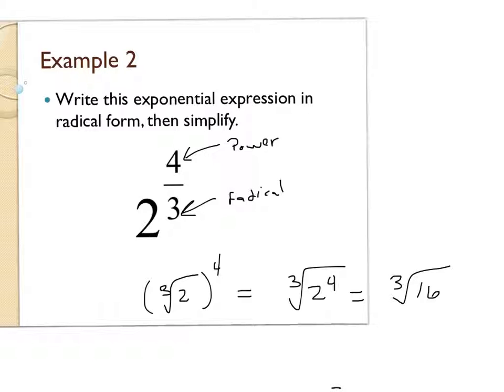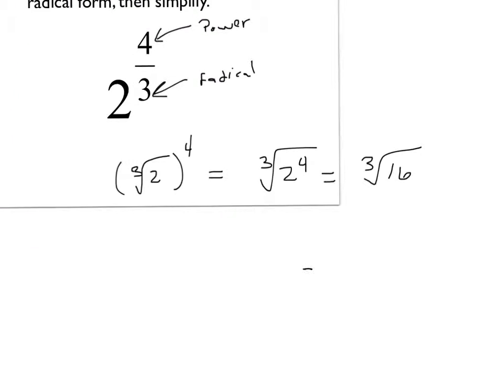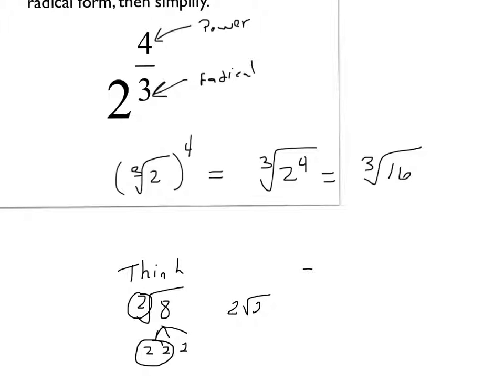So now that I've gotten that, what I want you to think about is once we get to this step right here, we're going to think, well, what if I had the square root of 8? I would break up 8, and it's the same as 2 times 2 times 2, right? Well, because these two numbers are the same and it's a square, I could reduce by pulling out the square root of 4, which is 2, and leaving a 2 inside. And this would be the most simplified format.